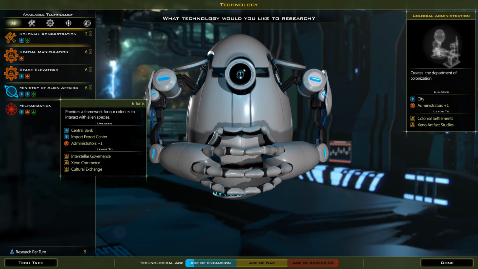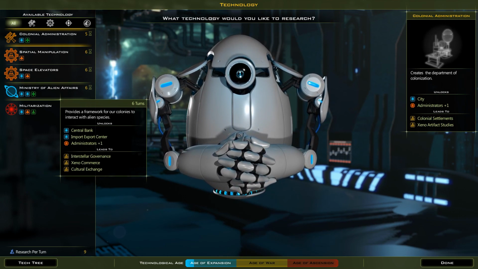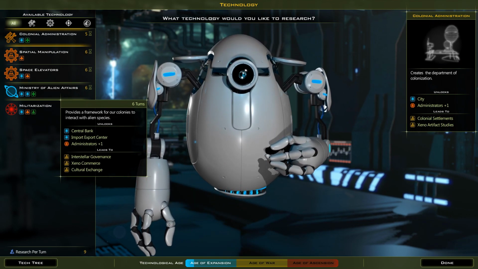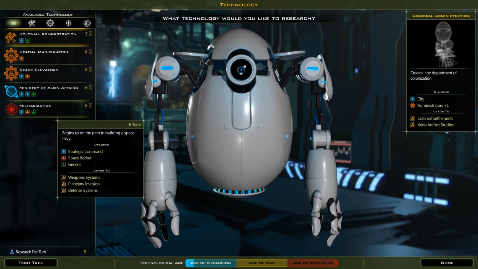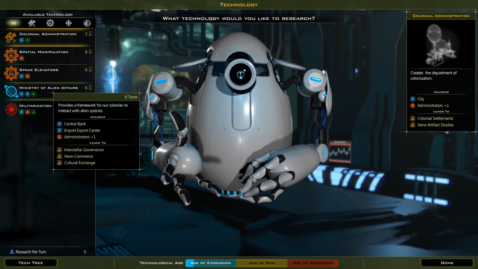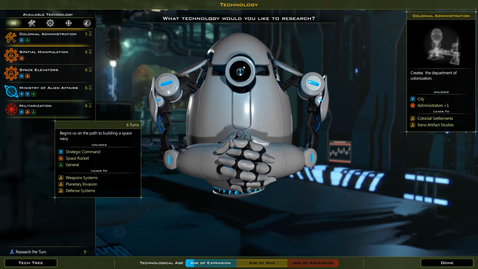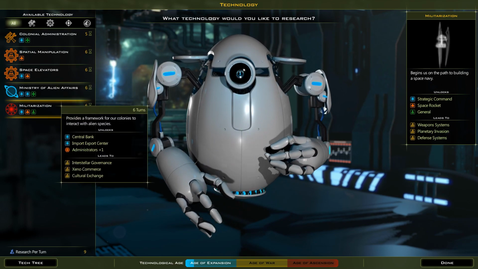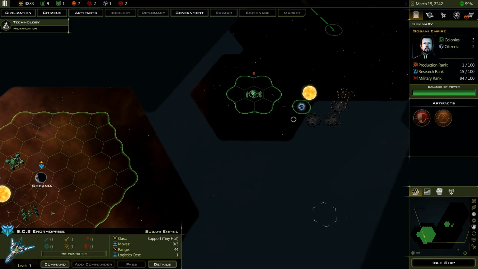Ministry of Alien Affairs. Import-Export Center. Central Bank. This leads to other types of exploration research. Militarization. Before we get really involved in that, we need to get a basic military going, just in case there's an enemy that's near us. And then we might continue going down this tree. It's just all going to depend on what people are around us.